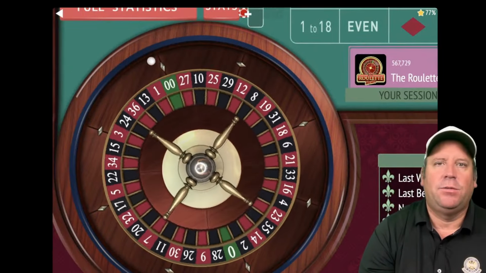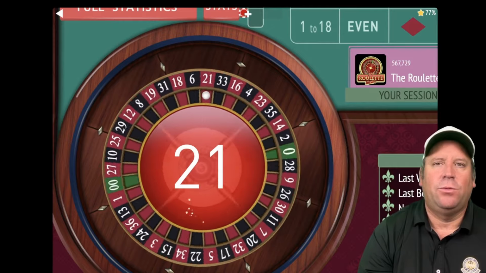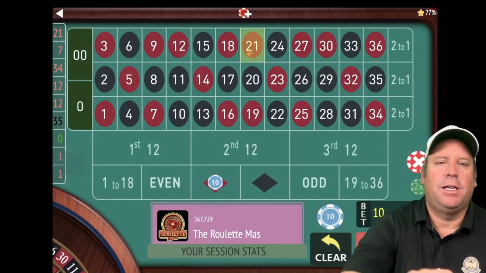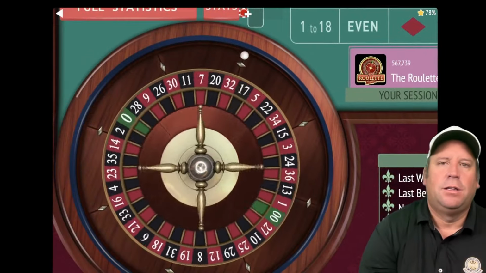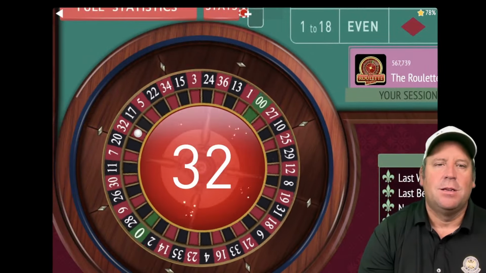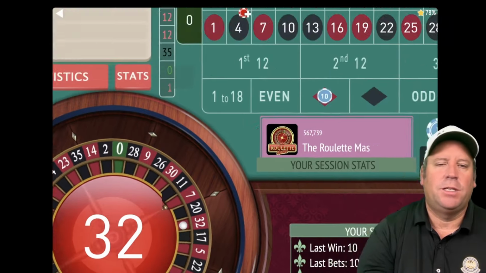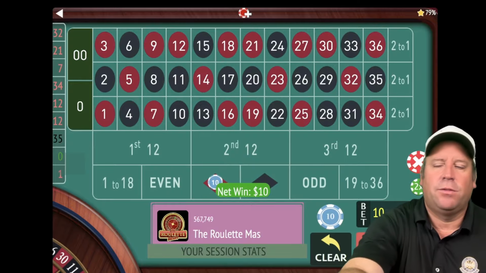And let's see what we get here. That's another win, 21 red. That's another lucky number. And we're up 270. Let's go ahead and rebet and spin again here. Another good win on 32 red. We'll take it. Okay, up 280. Now inching closer to $300 profit.